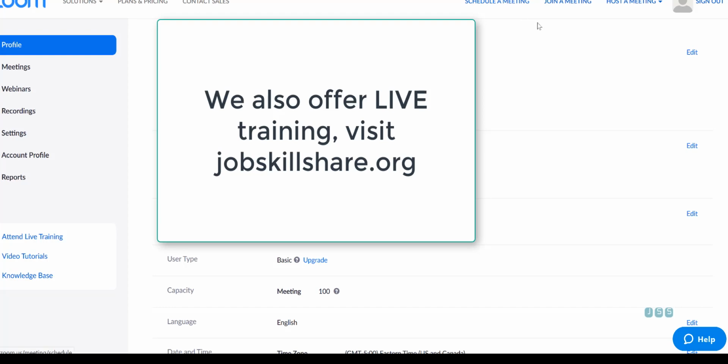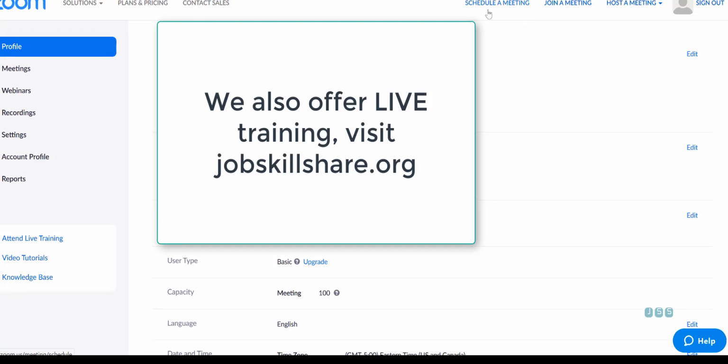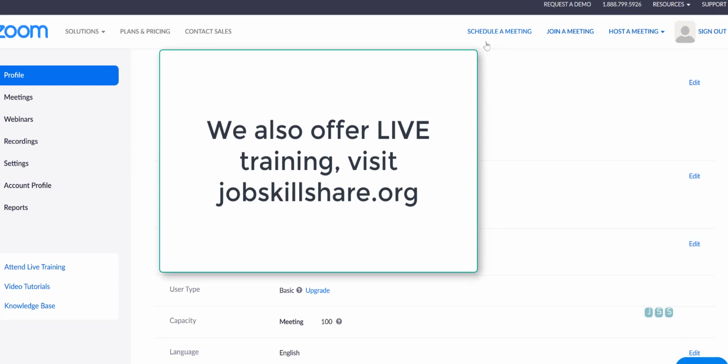So you see, you can create or schedule a meeting, or you can join a meeting. So you can do two things with Zoom. One, you can schedule a meeting for someone you would like to help, or maybe the other person needs to see your screen, or vice versa. But you can do it this way.